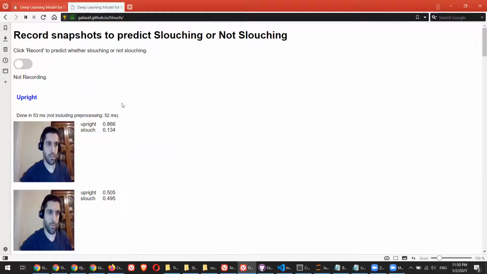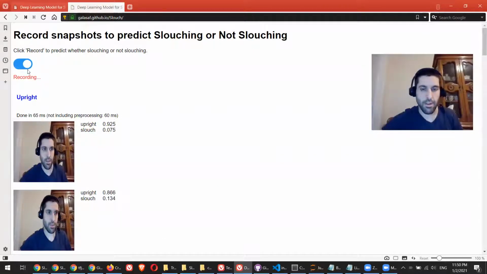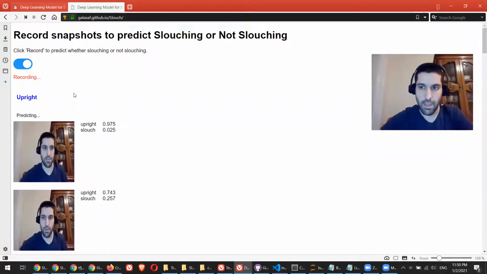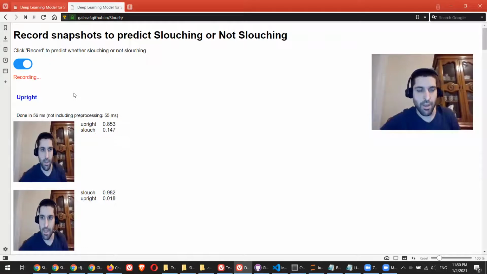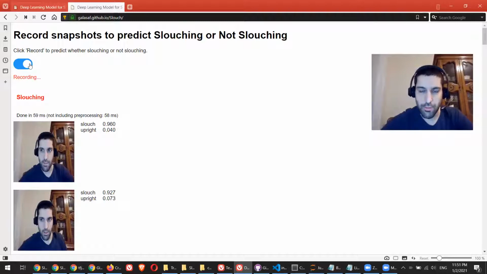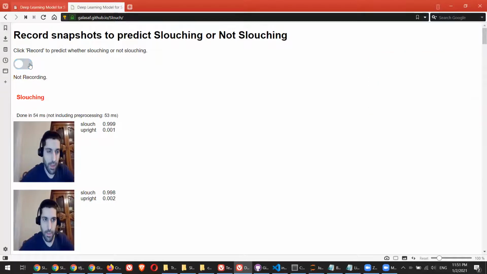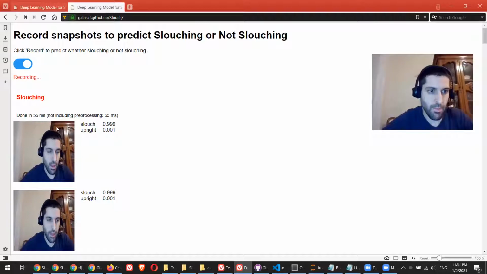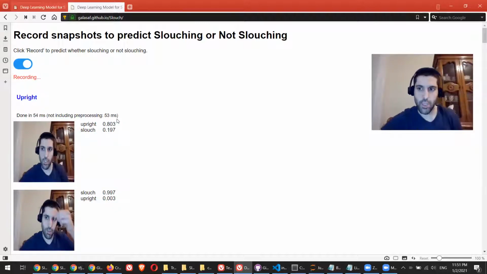So that was it. It was a pretty basic model, and it's fairly accurate, I think, on me, because I'm in the training set. For people not in the training set, it's less accurate. So it did overfit, I think, a little bit. And I think the way that I would fix this in the future, rather than basing it on an image of me, is to base it on what's called a pose estimation model.